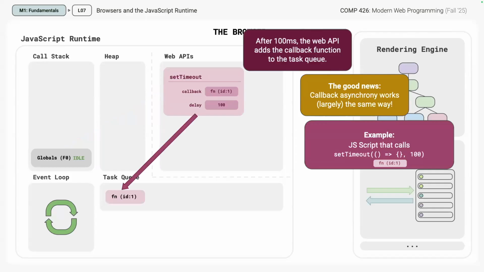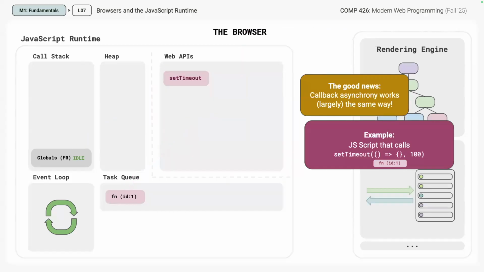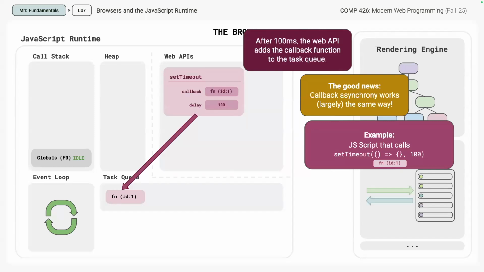After 100 milliseconds, the web API takes that callback function and adds it to our task queue, so that it can be executed after that sufficient delay. Any questions so far?